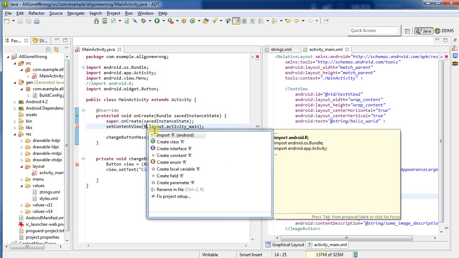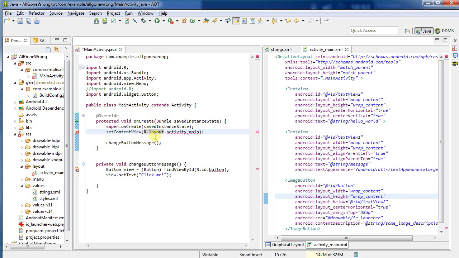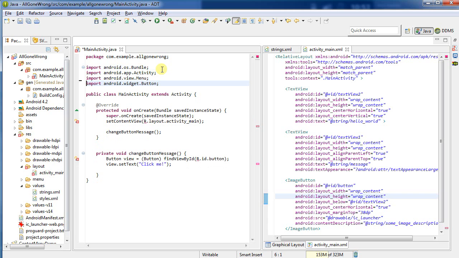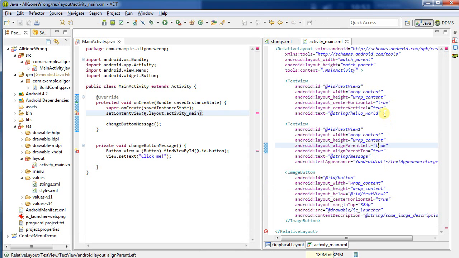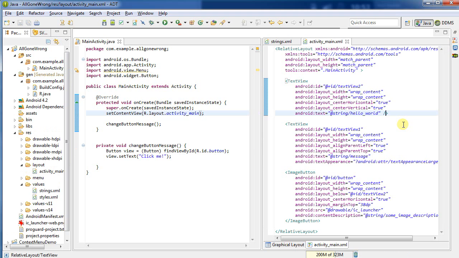So if I go Control 1, as we love to do, it says, oh, well, would you like to import R from Android? I say, yeah, sure, that sounds like a great plan. And it seems to have helped because now it finds R. And it finds R.layout, but of course, this is not something that Google is providing for us. So never import Android.R. So I'm going to delete those here from my import lists. Even though I've got a compile problem here, it says I don't know what R is, that simply means that it hasn't been able to generate the R file, which means you need to check your layout, your resources. So let me come back down here, and I'm going to reinsert that.